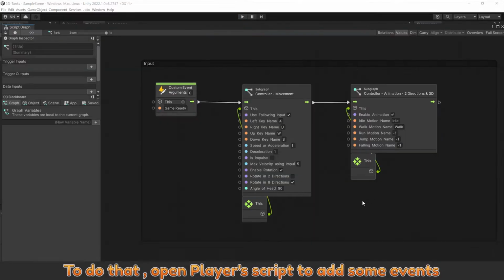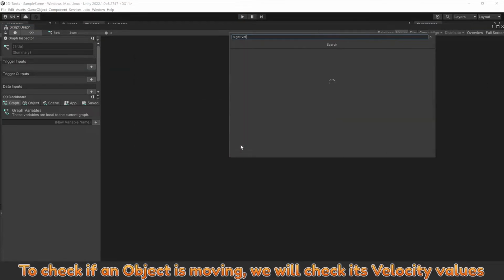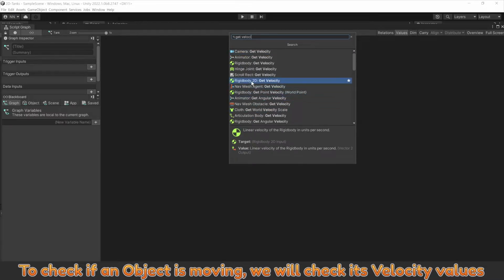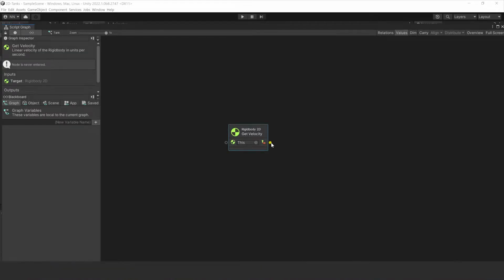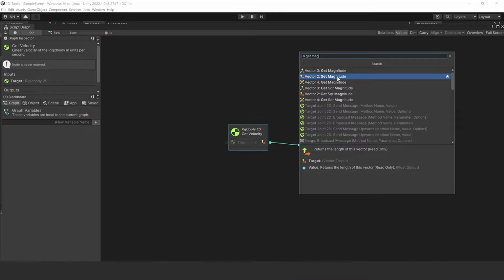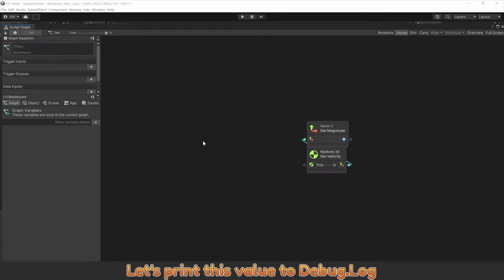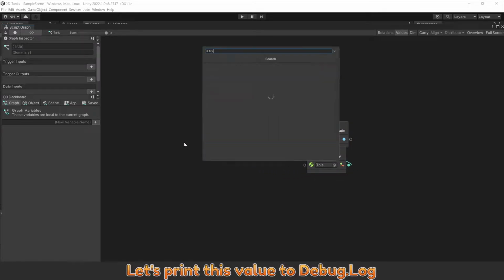To do that, open the player script to add some events to check if an object is moving. We will check its velocity values. Get magnitude to convert 2D vector to a number. Let's print this value to the debug log.